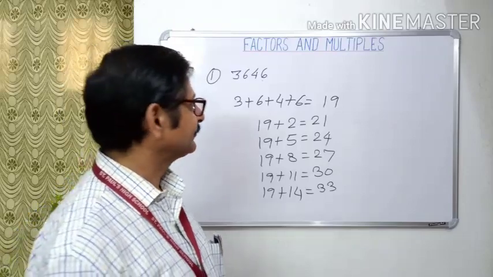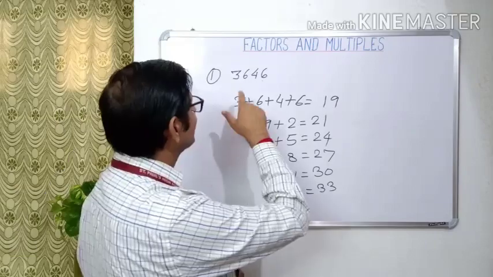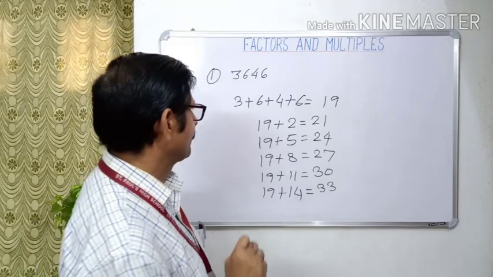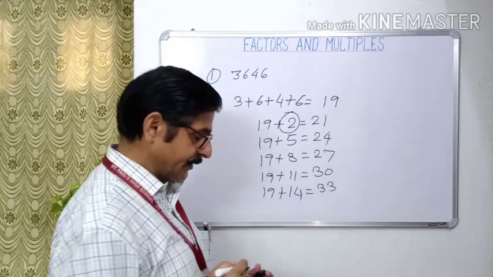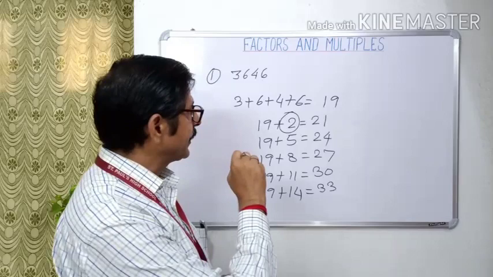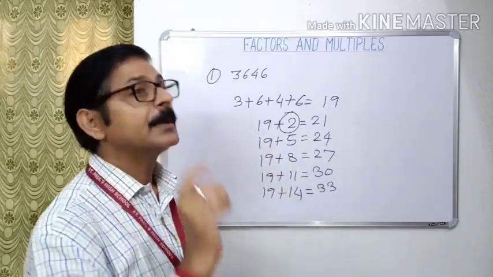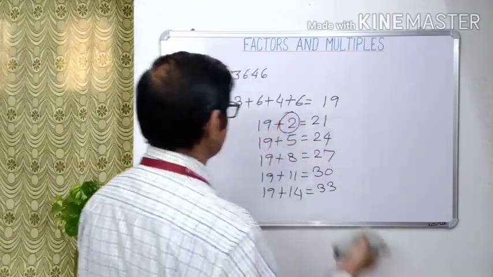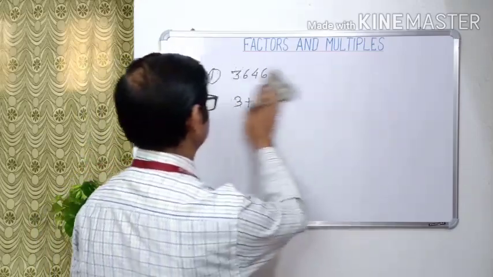But if you are asked to find the smallest number that should be added to the given number to make it divisible by 3, your answer is 2 and only 2, isn't it? So try to understand the given instruction in the question clearly. That is of utmost importance. Now let us come to the point. We have got the answer plus 2 by adding 2. Let us check it.